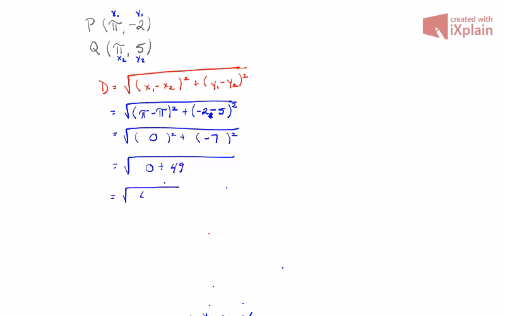Well, this is a really easy addition, right? 0 plus 49 is 49. And the square root of 49 is going to give us 7. I'm not going to concern myself with the plus or minus in this case, because we know that distance can never be a negative value. It doesn't make sense. We can either stand still or we can only move forward. So there's a positive outlook on life using mathematics, isn't it? So here is your solution. We have a distance of 7 units between these 2 points.